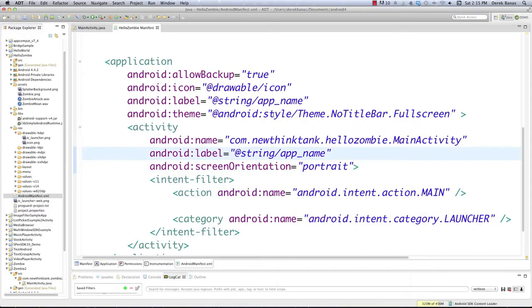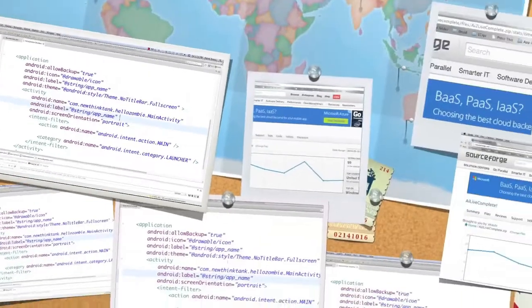The whole entire Android app is finished, but I promised you I was also going to show you how to install AI2 Live Complete, which is basically a version of App Inventor that adds a whole bunch of additional functionality, while at the same time you don't need to be connected to the internet to hook it up. So let's take a look at that.